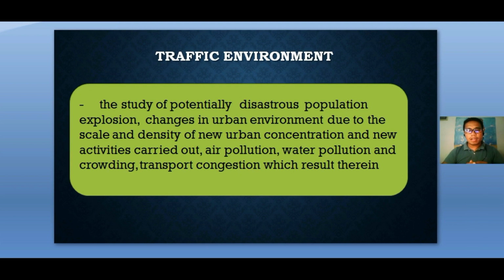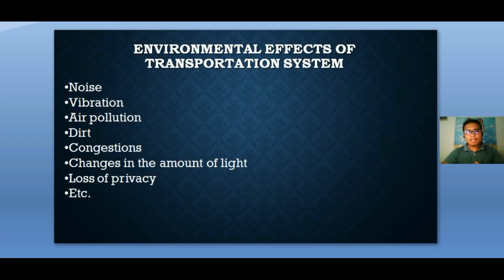vehicles on a particular city or particular municipality will be the basis in the determination or in the dilemma such as air pollution and water pollution. So kung magkadagan ang vehicles, posible po nga magkadagan ang probability sa ato ang pollution o magkadagan ang adverse effects to our environment. Some of the environmental effects of transportation system are the following.